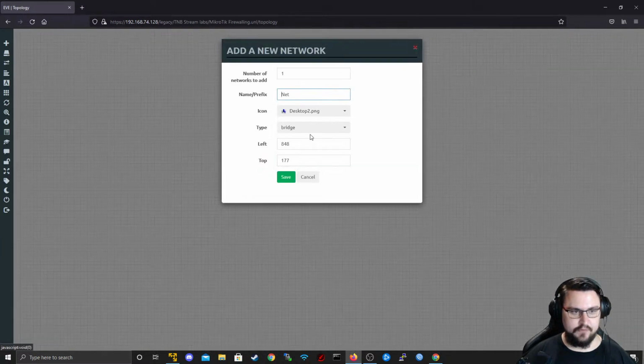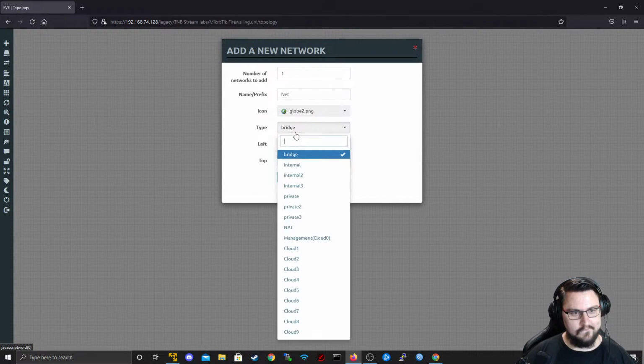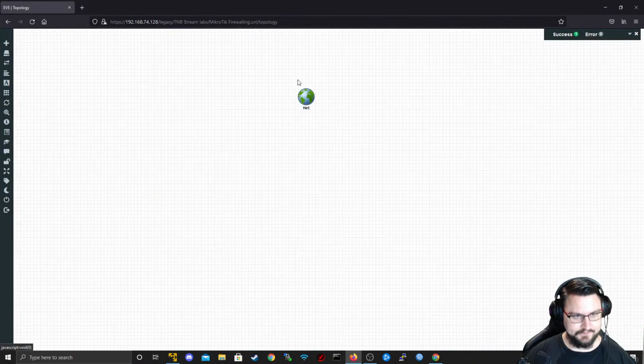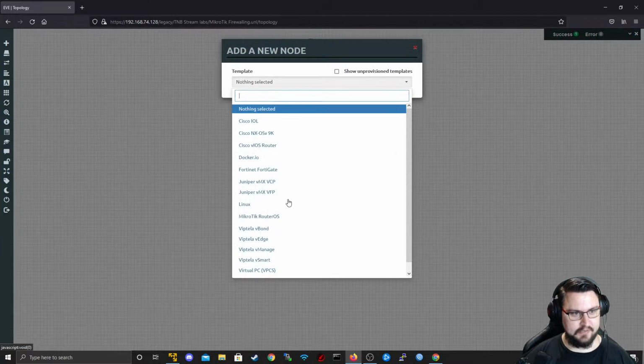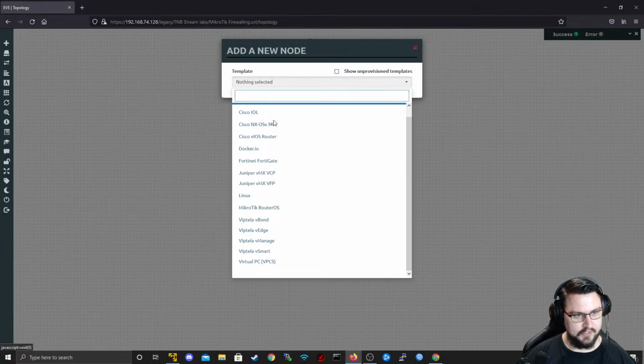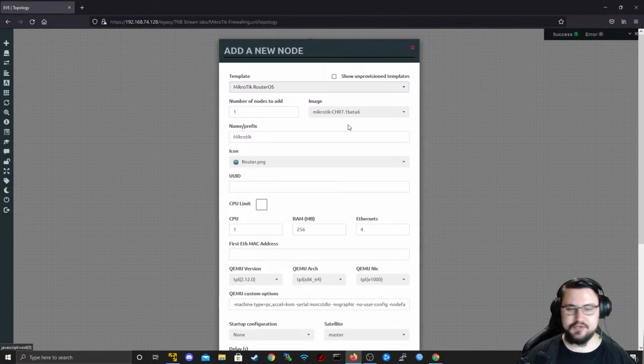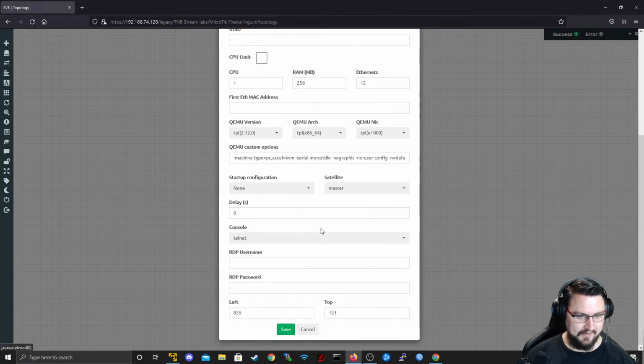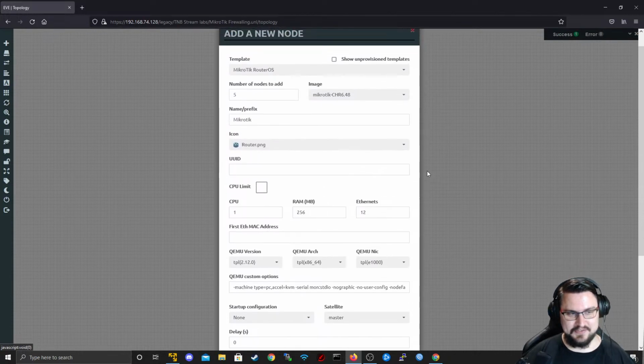First, I'll add a network for my management network, which will be giving us internet out. Link that to my management cloud. So there's the real internet. And then let's add a couple of virtual routers in EVE that we can play around with. And we will connect these routers to each other as well. So let me maybe add 5 routers. That should be good. I tend to like giving them 12 Ethernet ports. Don't know why, it's just a thing I usually do. Maybe I just feel 4 is not enough, because sometimes you want to connect some more stuff.